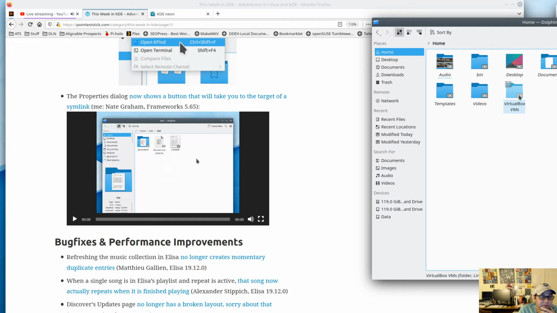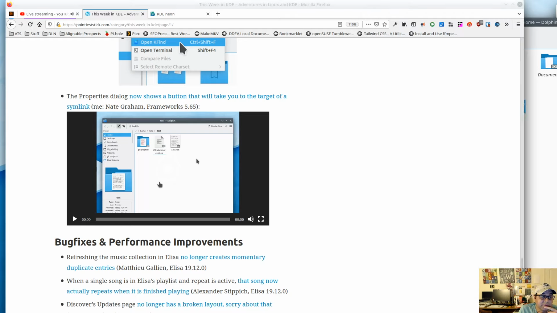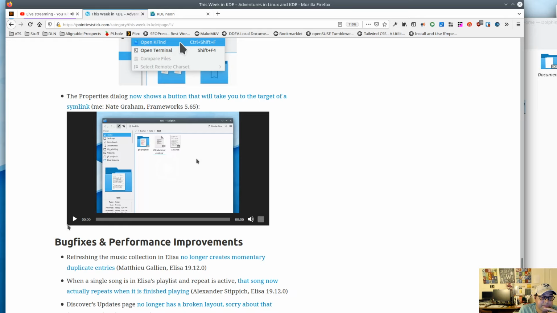Now shows you a button that will take you to the target of the symlink. Okay, if you say so. I don't guess I'm not seeing. Well, hey, let's look at the video. That makes sense. If the video works, maybe.